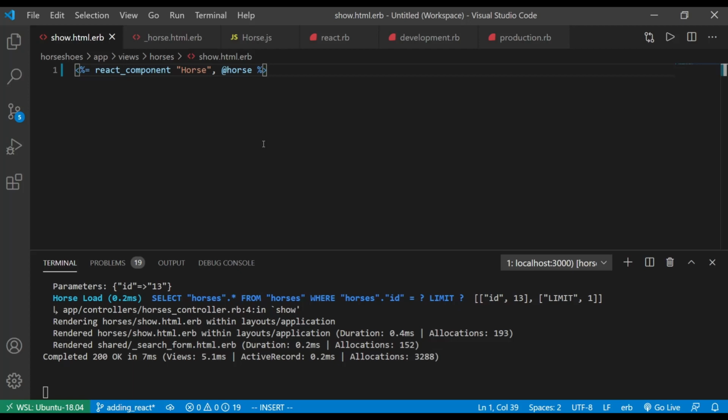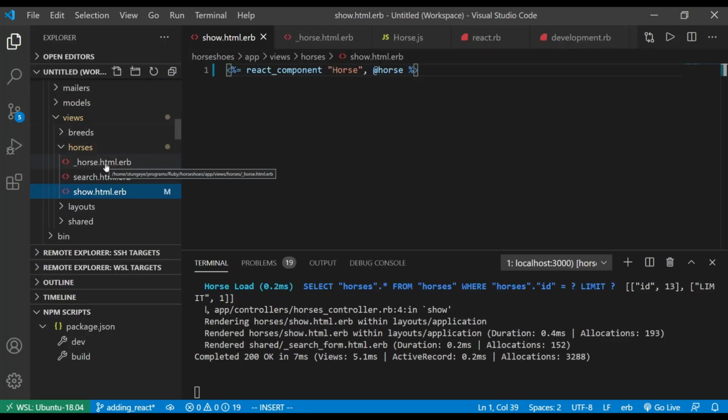The React component here can also take in JSON as a way of passing in the props to the particular component. So we're going to leverage that ability to use JBuilder to make a nicely encapsulated version of the horse that not only includes all the regular horse properties, but also includes that extra stuff that I went into. So no, there's not a nifty helper to do all of it for us, but we'll leverage some of what's already in Rails.